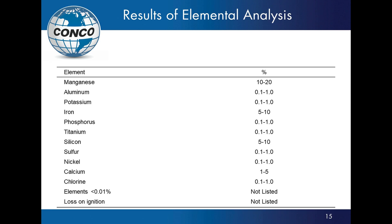So how do you know exactly what you have in that tube? We recommend very strongly that before you get started, you take some shots: you shoot some tubes with different types of cleaners. And you shoot these tubes around the unit. You don't just pick one area. And then you do an elemental analysis. Send it to a lab. I know we can provide that information for you, where this comes back and tells you what's in there.